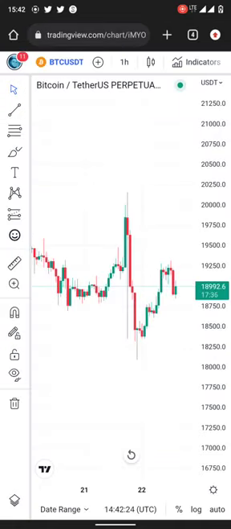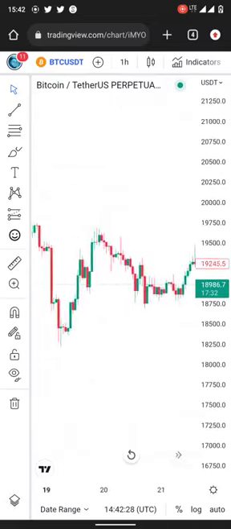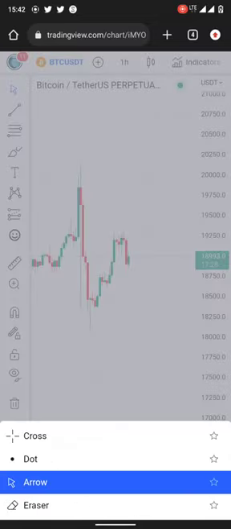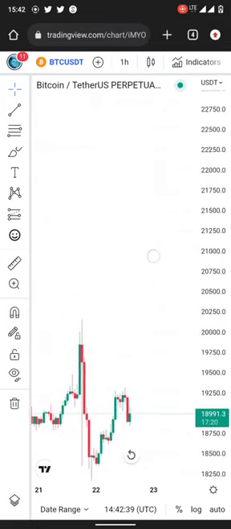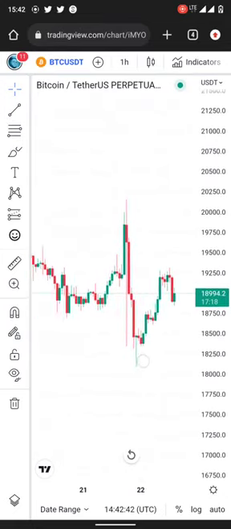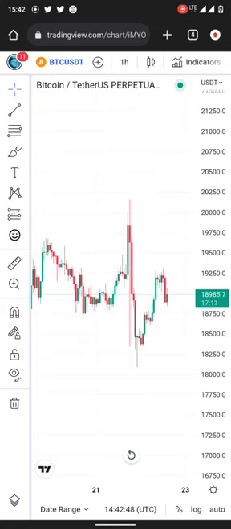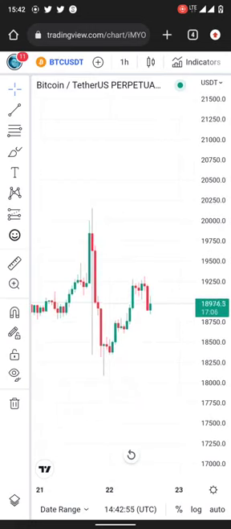You can use your arrow, but for better navigation, I always choose to use the cross, because if you use cross, it gives you what you want. Wherever you click, it gives a dotted line pointing to the price of that particular assets.